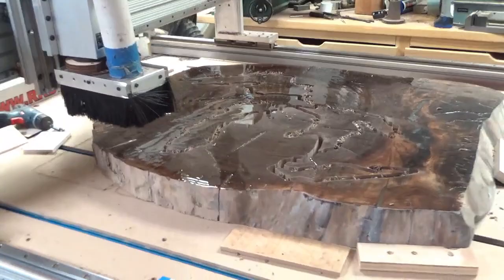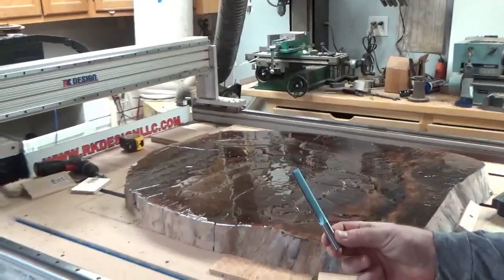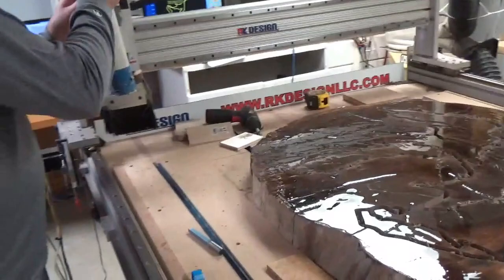To switch over to a longer bit so we can get all the way through the rest of the wood. We put a shorter one in so that we could go deeper per pass. Now this one here we won't be able to go as deep because the bit will flex. So we're just going to change this out real quick and we'll be right back.